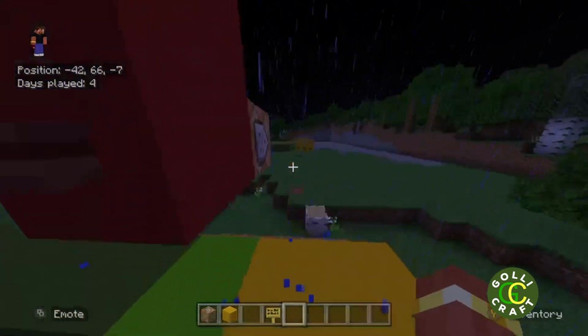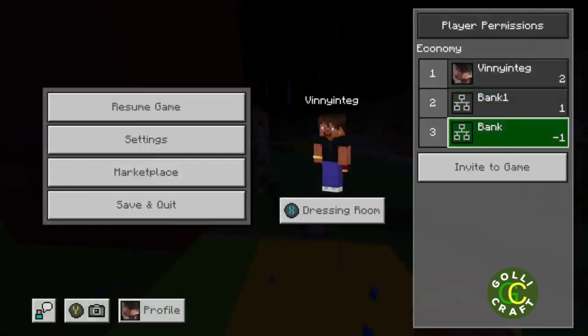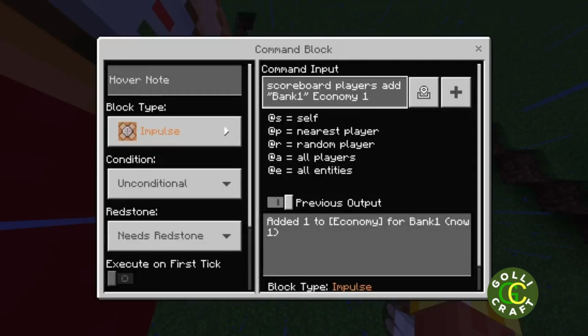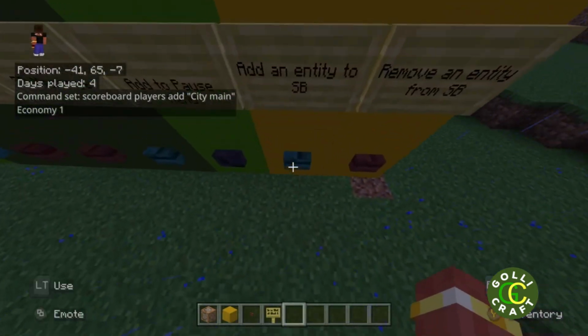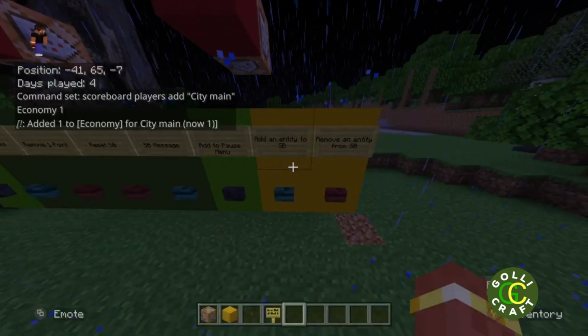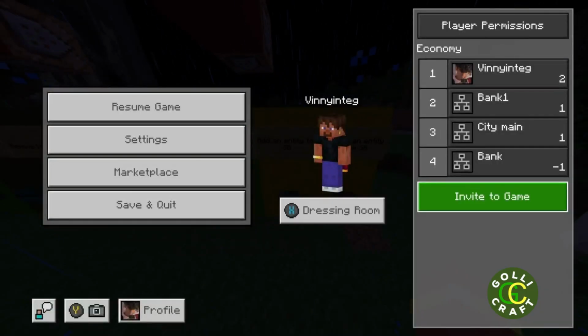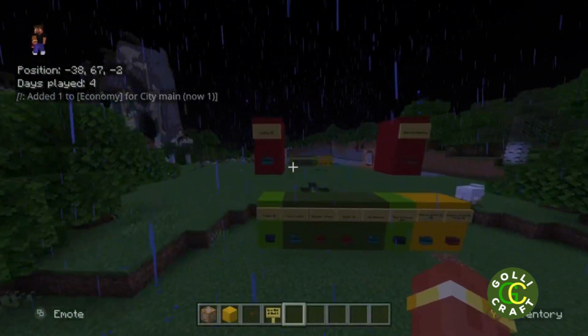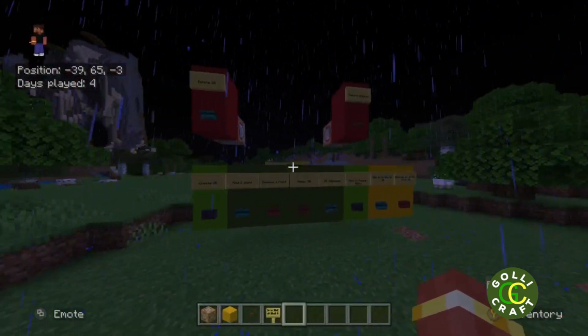My favorite thing is just adding entities, so we can add businesses like banks, we can add players, maybe we have a city, we can add the city to it. So let's say I have the main city. We can have city economies, you can have multiple different economies, and then you can just add points to those economies. So this is precisely how to create your economy scoreboard for your economy world.